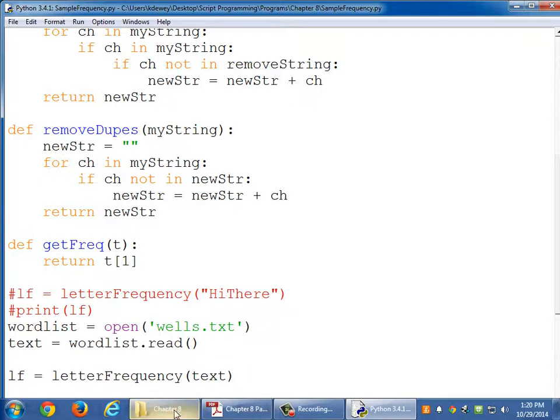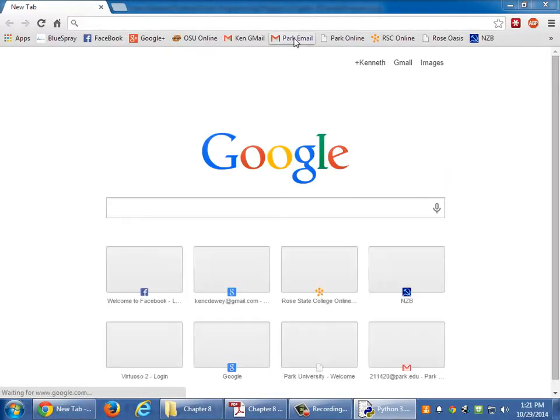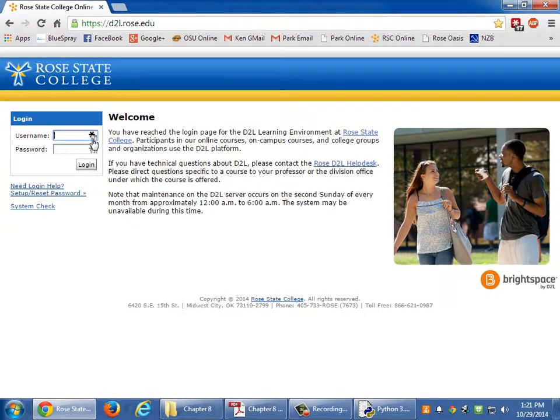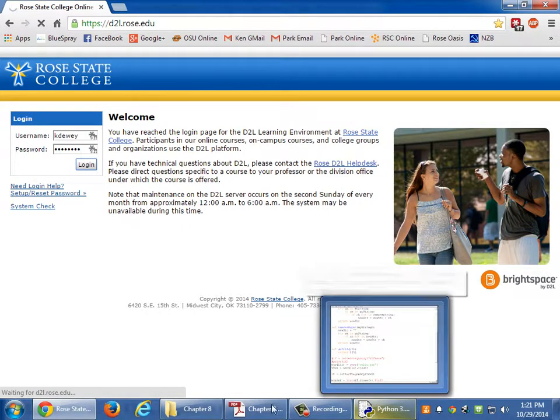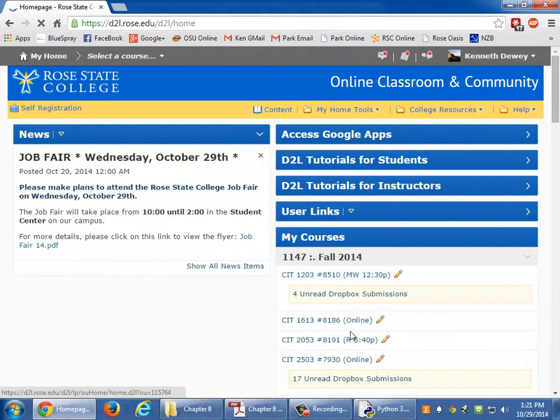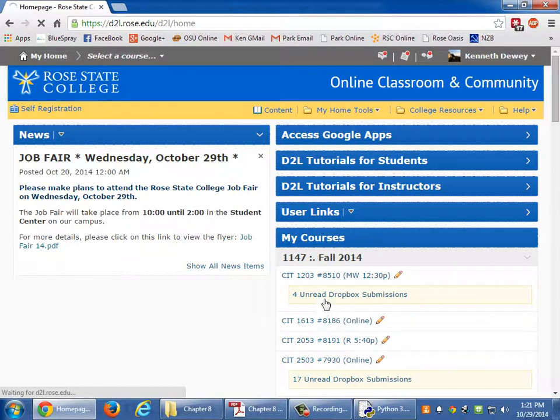I'm going to put a file up there real quick, on D2L. So I'm going to have to get out of this screen. So getFreq is very short. I'll come back to this in a second. I just have to get a file up there for you. Or else you're going to have a problem. We're waiting. Okay. We're going to go over here.